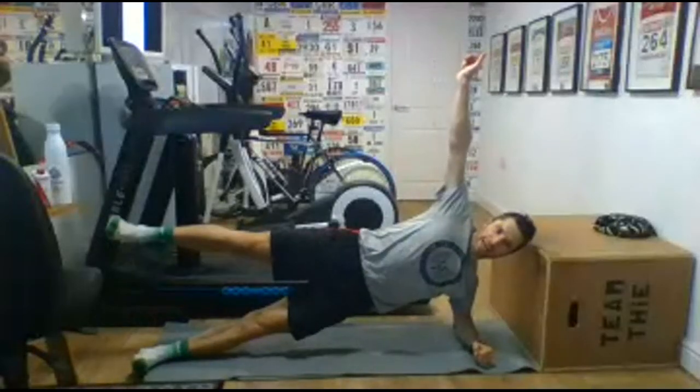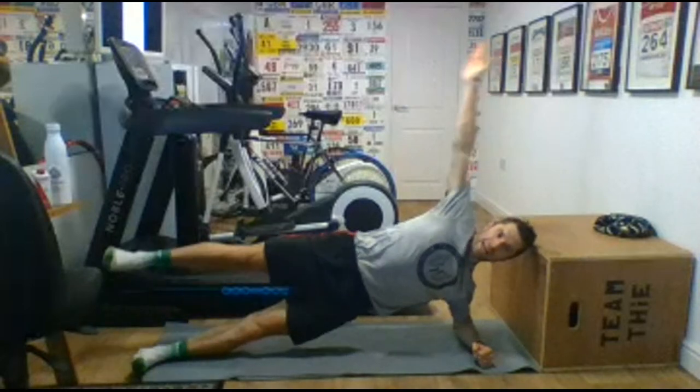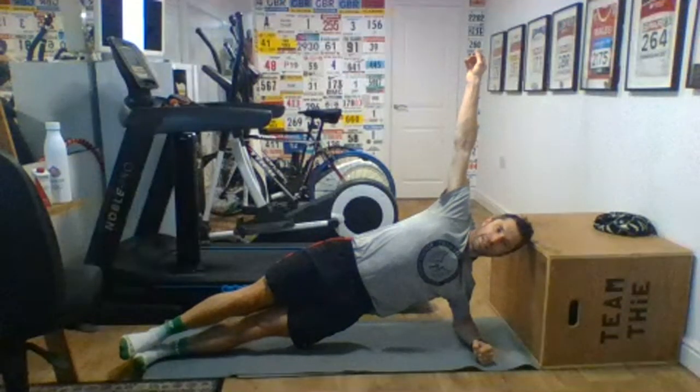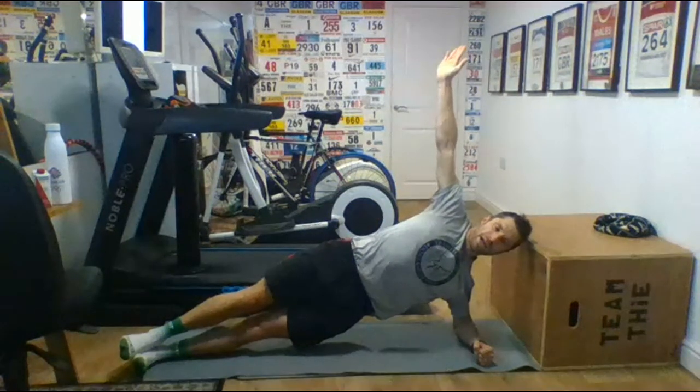3, 2, 1, up. Lift the leg up. Good work. Go underneath. Stretch up. That's it. Lift the leg up. Touch the knee. Down again. Good work. Nicely done. Stretch up, stretch up, stretch up. Don't let that hip drop. Keep that nice and high.